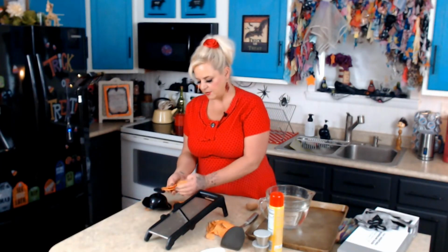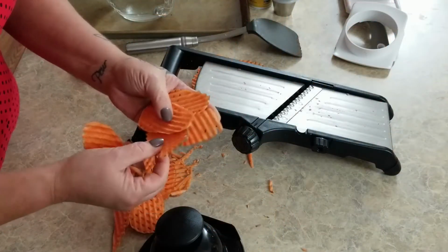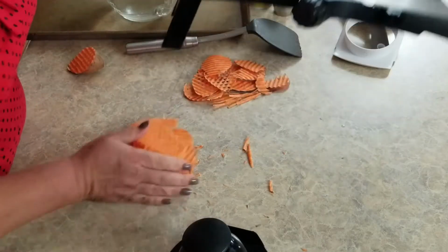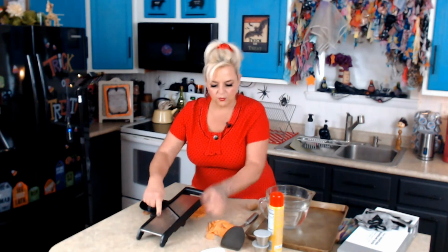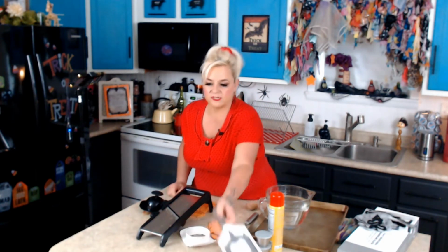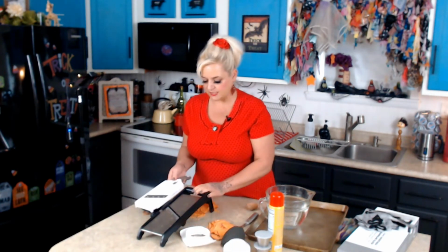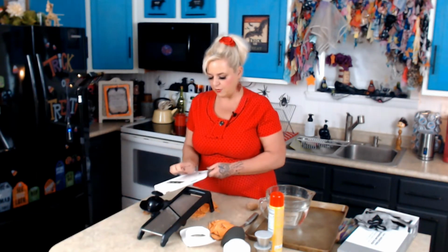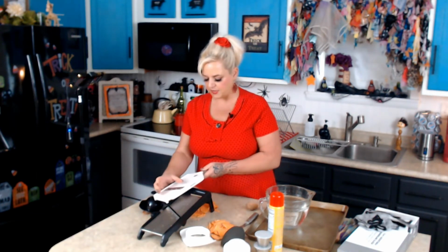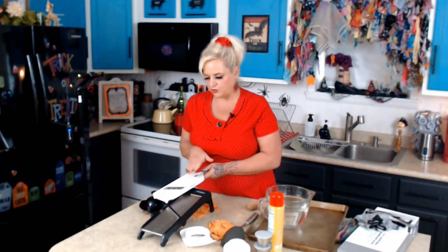And there's some that are a little bit thicker. These are almost perfect, actually. So what was I going to mention? Oh, this part here. So talking about pros and cons of this one. This one here, as you can see, this is almost twice the size of this one. You want a lot of space at the bottom of here. Sometimes your vegetable might be this big. You don't want to not get to the end of slicing your vegetable before you're hitting the countertop and interrupt that cut. You want it to be a nice, big, smooth surface.